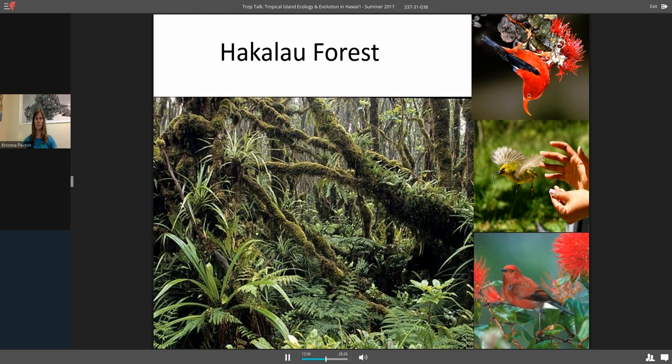So the goals of the class are to really immerse you as a student into the tropical system, providing hands-on experience in a variety of different ecosystems, where instead of just hearing about these classical examples of adaptive radiation in your textbook, you'll actually be able to see them, see species that you would see nowhere else in the world, and learn from and work with scientists that are doing research in Hawaii, and just really allow for that deep connection to be made within a tropical ecosystem.